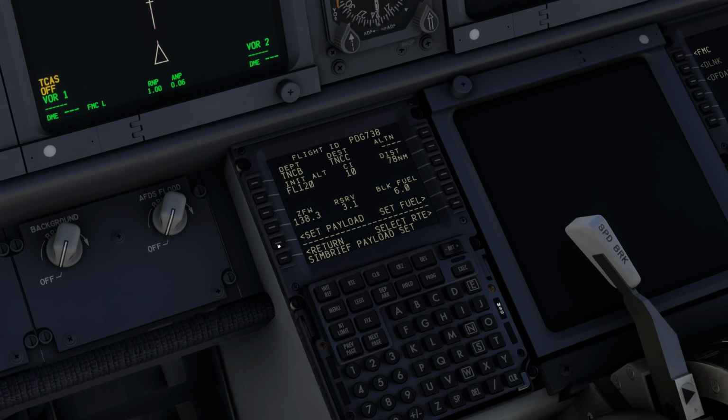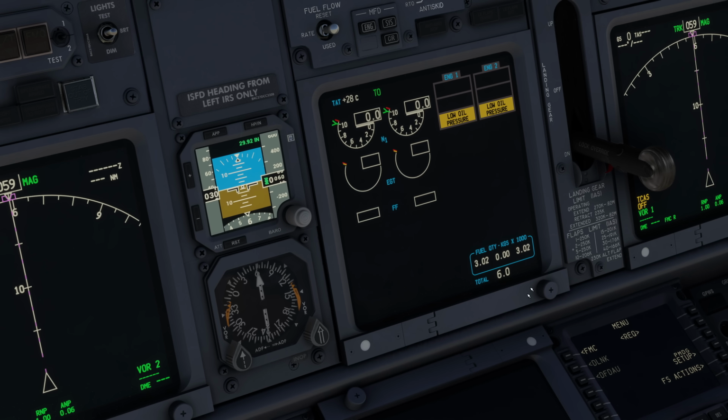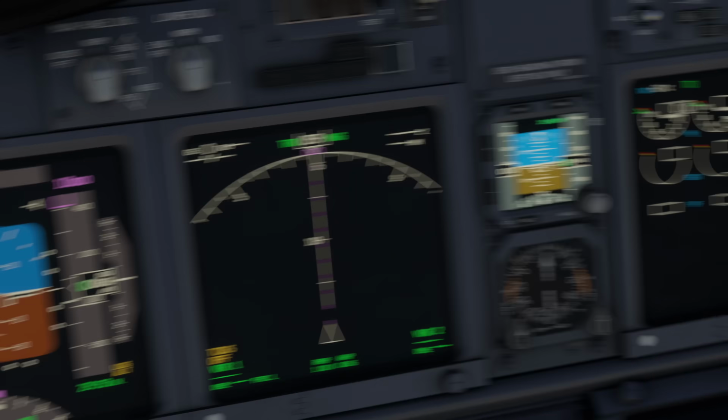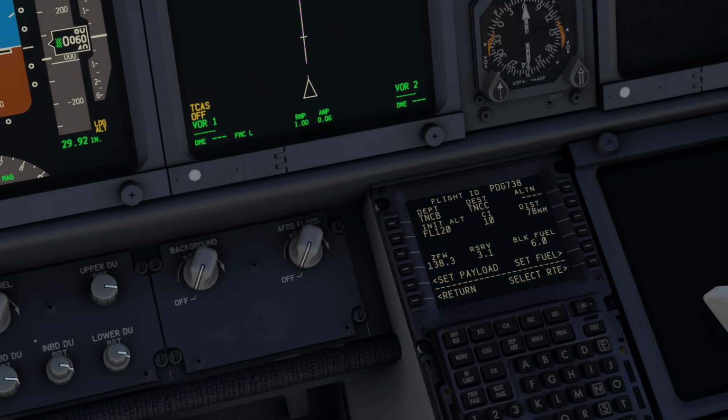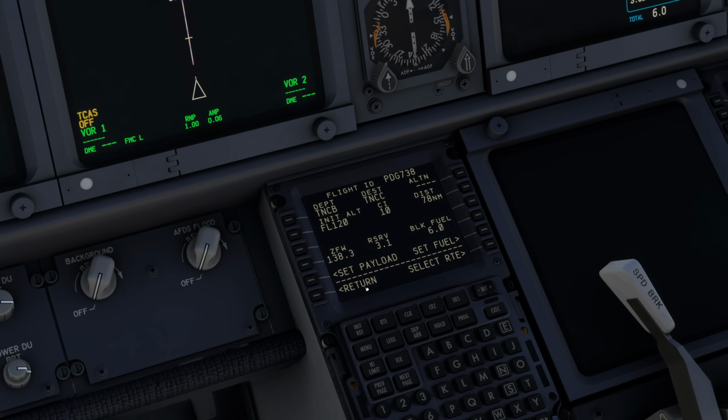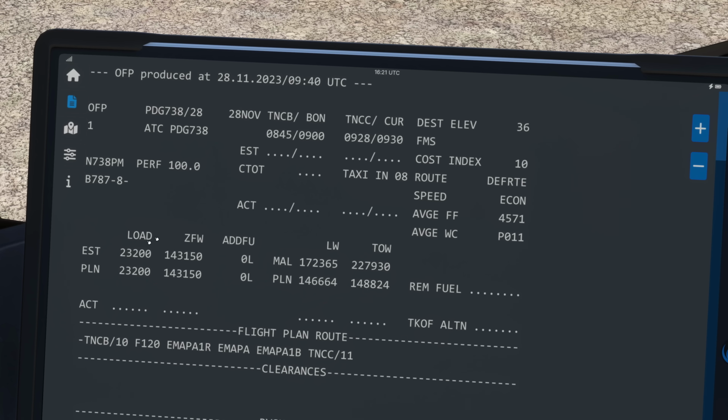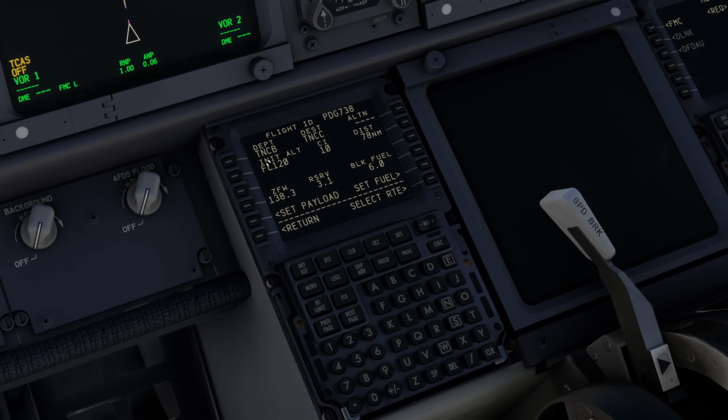So if we just quickly hit this, it's automatically going to set the payload, and when we go on the right, it's automatically going to uplift the block fuel that we've planned from Simbrief. In this case, 6,040 kilogram was our plan, and 6,040 kilogram is exactly what it's uplifted into the airplane now. Alright, so it is worth noting at this point that the values you're going to see are pounds for the weights if Simbrief is set to pounds, or if your tablet is set to pounds, and the fuel is always going to be the number that you've got from your flight plan.